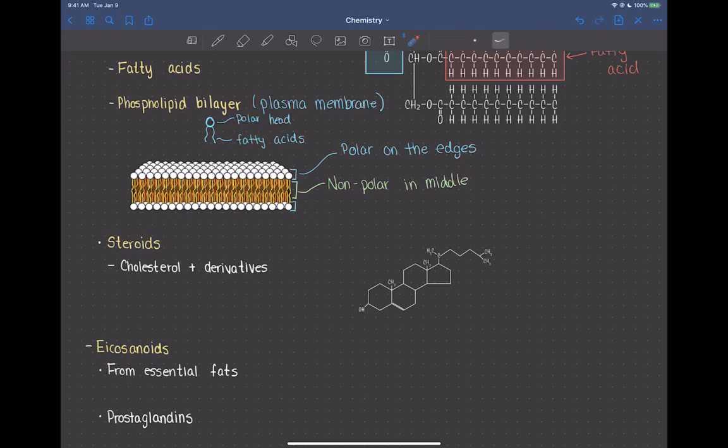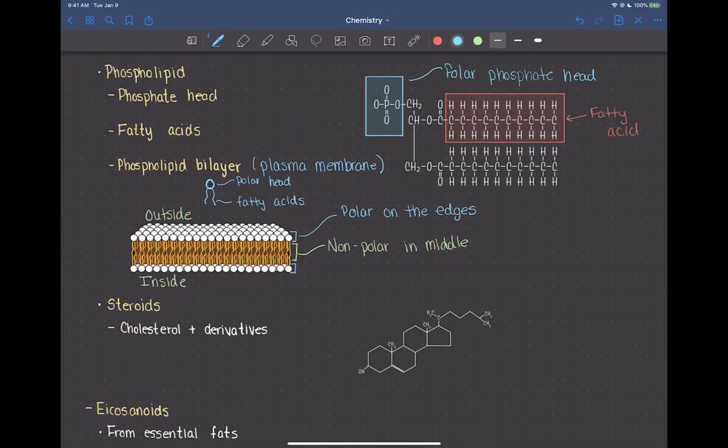So then you don't have simple diffusion of polar things, water and that kind of stuff straight through the cell. So the environment on the inside of the cell can be completely different from the environment on the outside of the cell, because you have this layer of fat completely surrounding it. All right, and so we'll talk more about this with our cell chapter. Okay, but that's phospholipids. They form that outer membrane on cells.